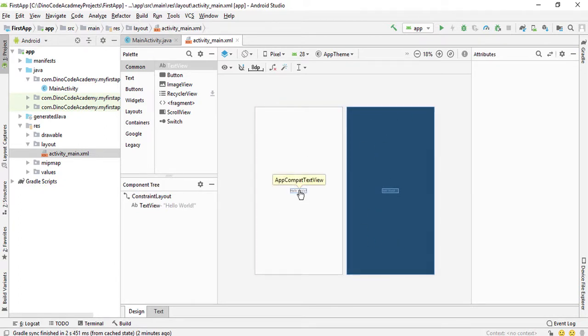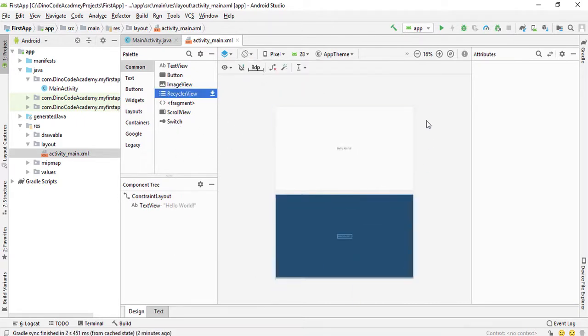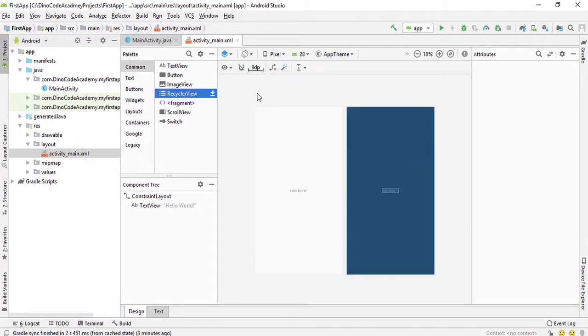So this is the design editor, that is a blueprint, and this is our design in which you can see that right now we have only one UI element, that is called a text view. If I place a button, that will be a view. Then we have image view, then we have recycler view. These are the most common ones that we use most frequently while developing an application. Now from there you can select landscape mode if you want to create the application in landscape mode, and then switch back to portrait mode if you want to create the application in portrait mode.